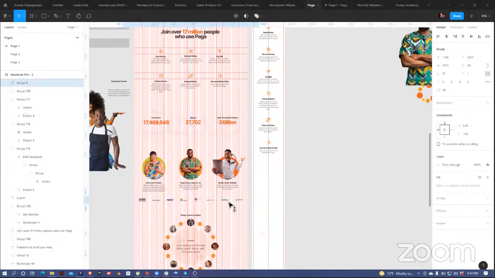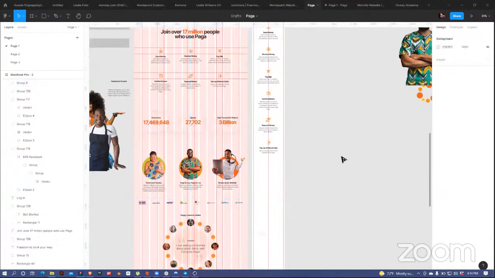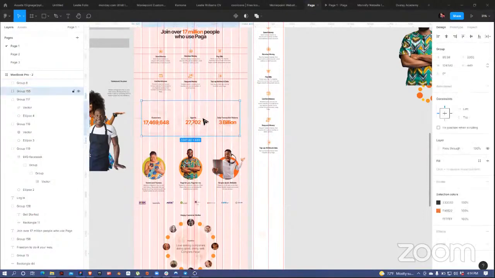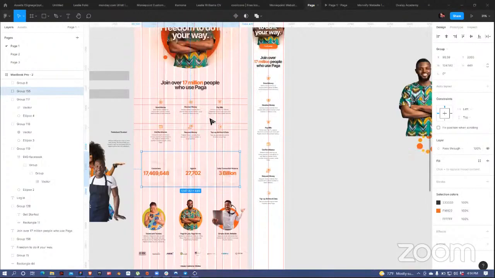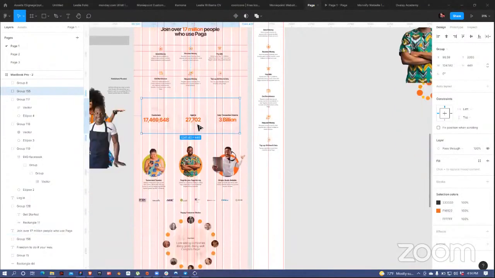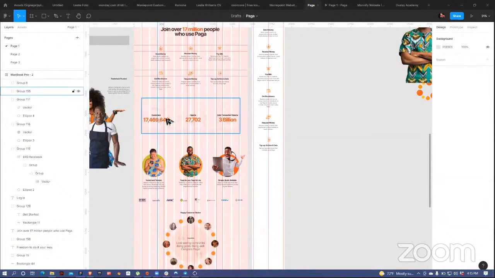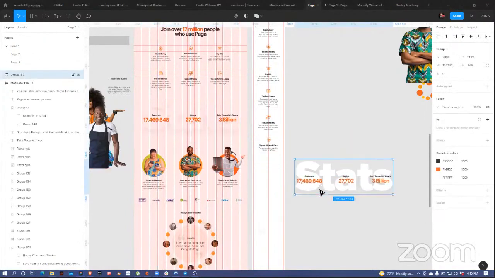Then this can come a little lower. I think that's what I want to do. So immediately after you're done looking at this, you look at some statistics, and then you look at brand promise and benefits and things of that sort. All right, so let's bring this out a little bit.